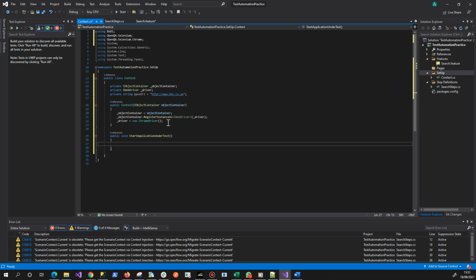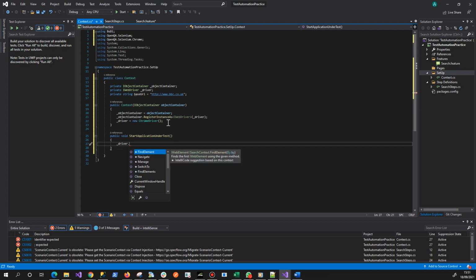So what we want to do first, we call the driver, which we've first instantiated there, and what we want to do is manage our time, the time when we click on the browser, the time it takes to load.